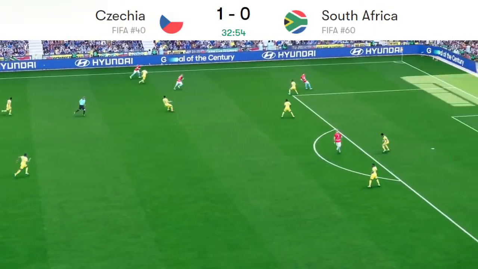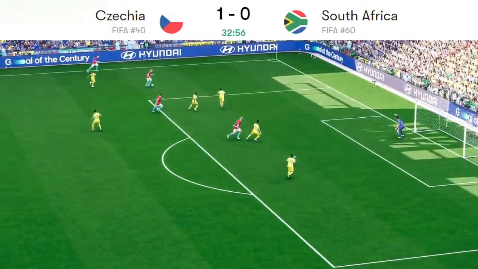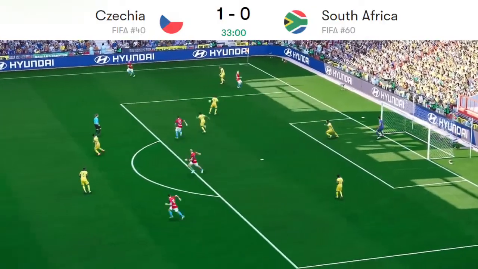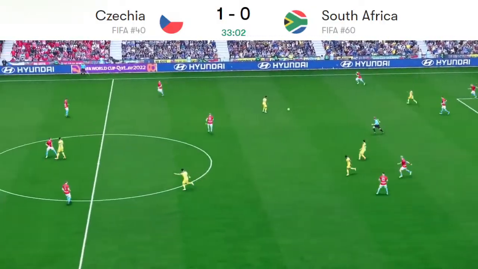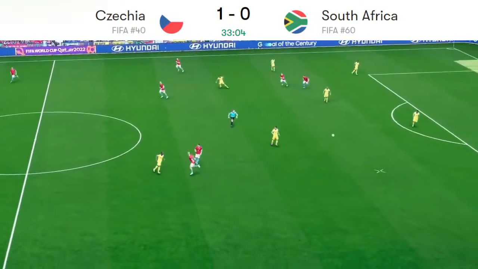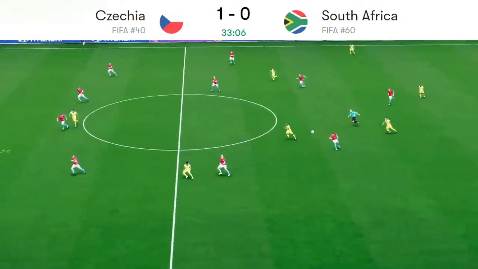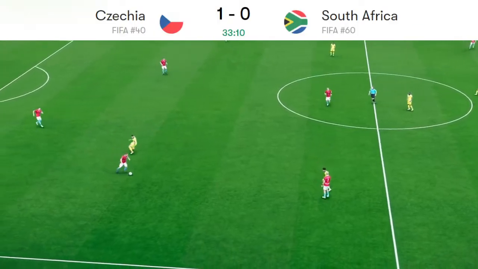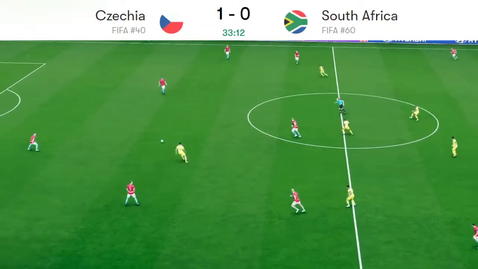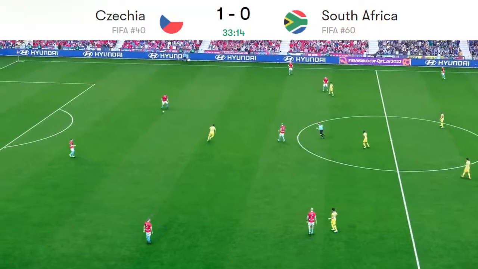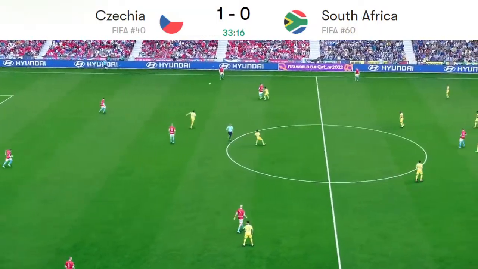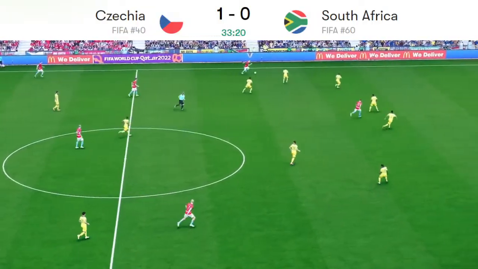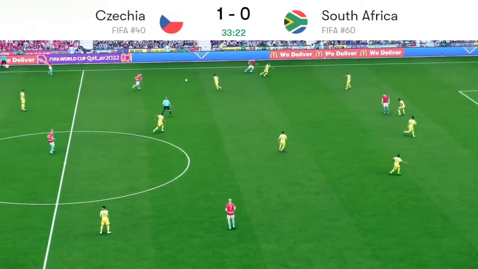Chest it backwards from Schick, and there was a late challenge there from Bather, I think that was, but play on, says the referee. Sofal's over halfway. Sofal, fully overhit though. Goes out of play. Now the referee will show a yellow card. So Tabo Mokoena made the challenge, the South African midfielder just catching Lucas Cherv. And he will miss the next match against South Korea.